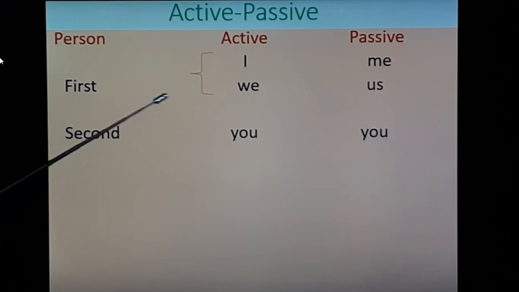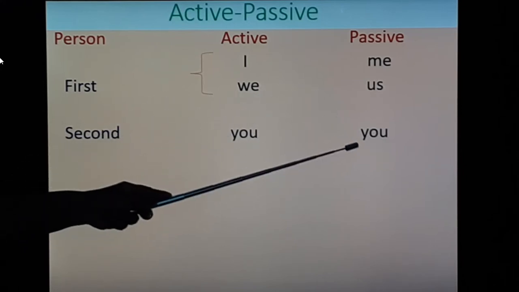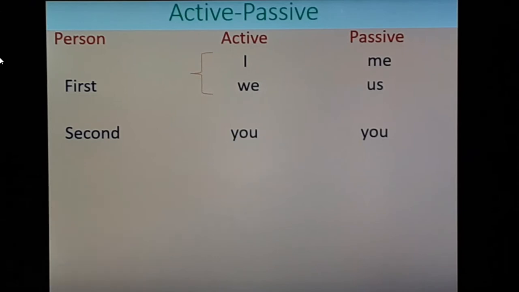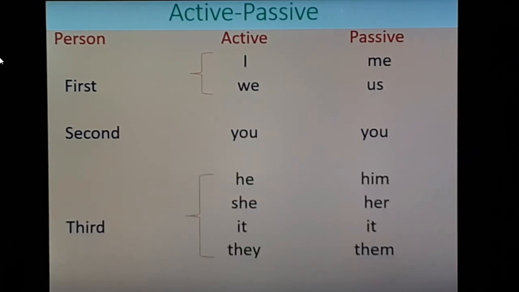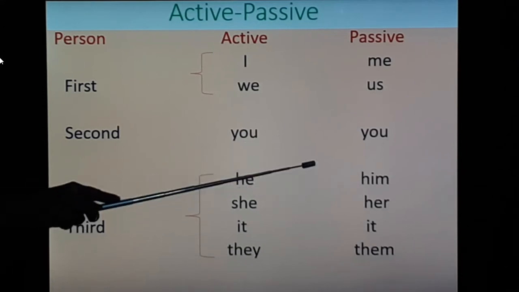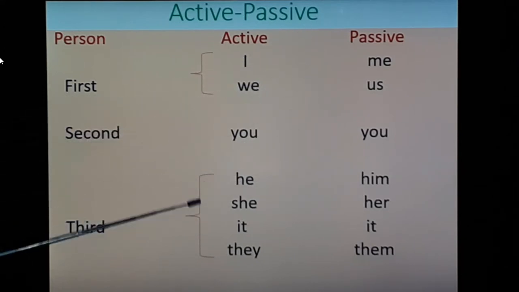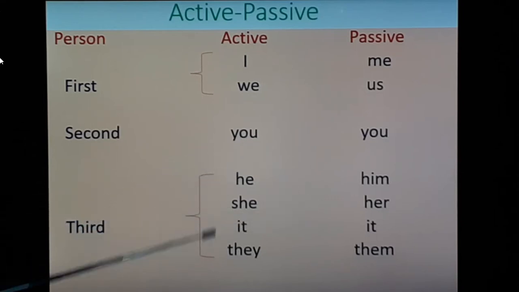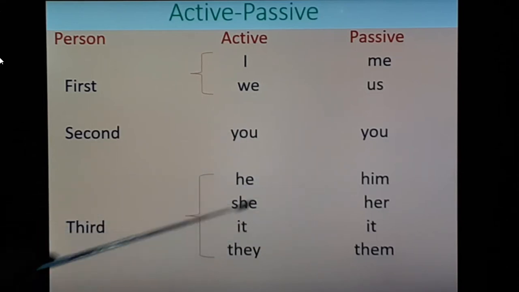Second person, you, will be the same in passive voice, you. Third person, in active voice, when you find he, then you have to turn he to him in passive voice. Same way, she to her, it to it, and they to them.